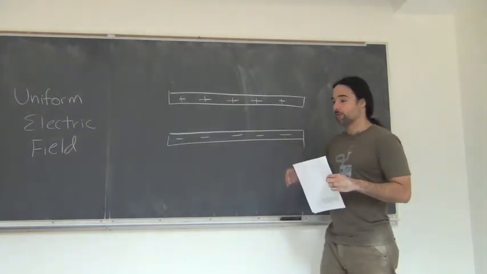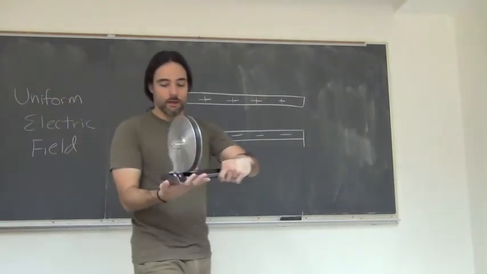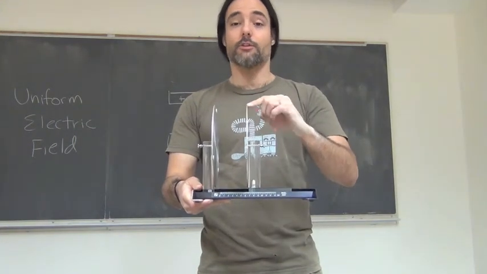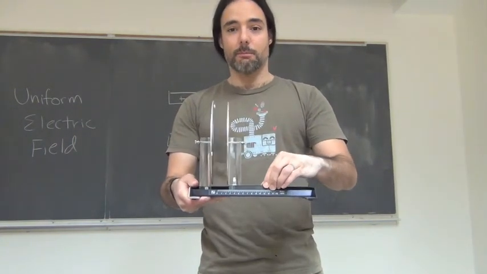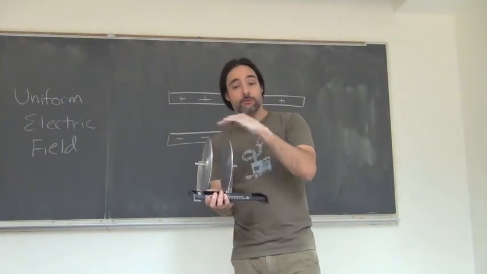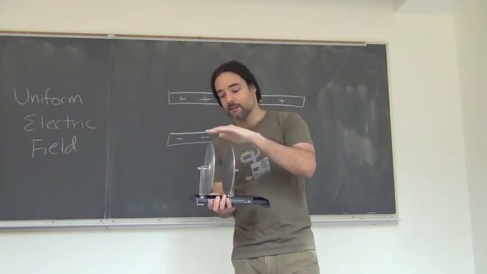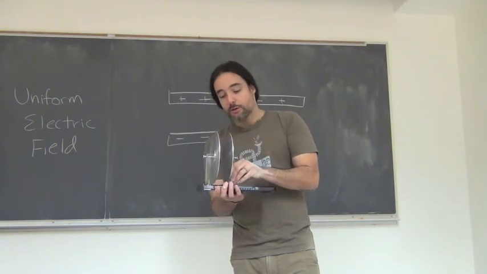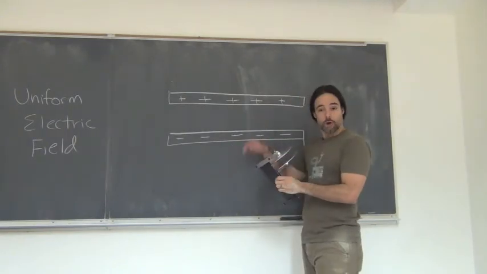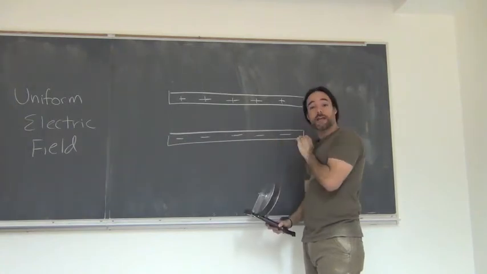Suppose I have two plates, much like I have right here. They're just two cylindrical plates, and I can move them back and forth. Now, suppose for a minute that I connected these plates to a battery, and I connected the positive end to this plate, and the negative end to this plate. If I were to do that, we would build up charge on the plates. That's exactly what I'm drawing right here. I have two plates. One plate is positively charged, one plate is negatively charged.